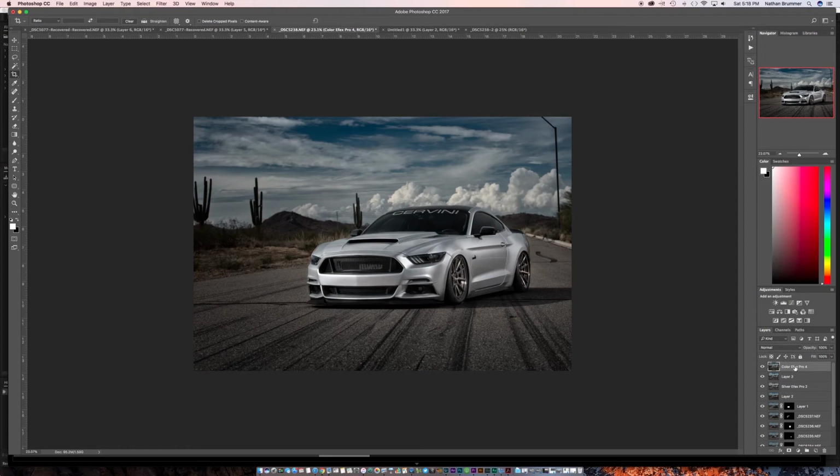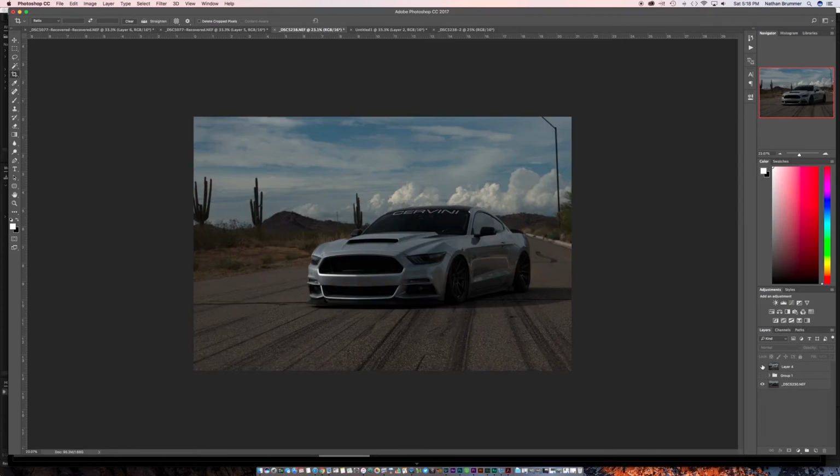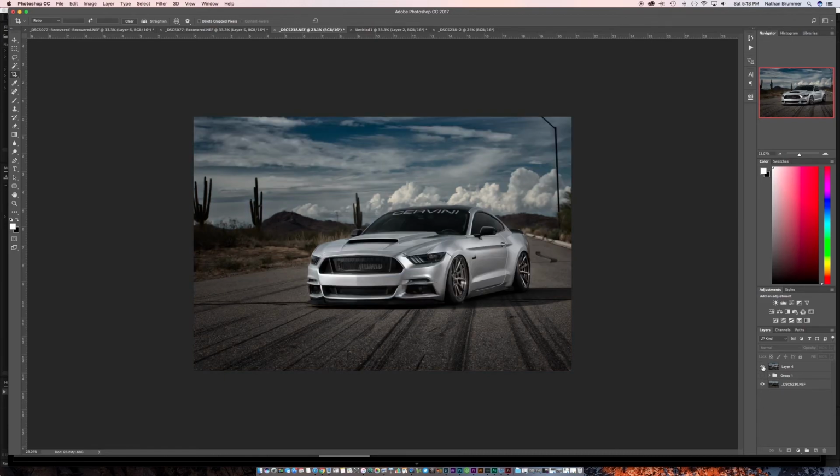If we look at where we were, so let's make a stamped visible layer. Let's put all of this stuff in a group and turn that group off. You can see this is kind of what our first base shot looked like before we did any flash work. So if we just went out, took our camera, took a normal shot, this is kind of what we would be left with.